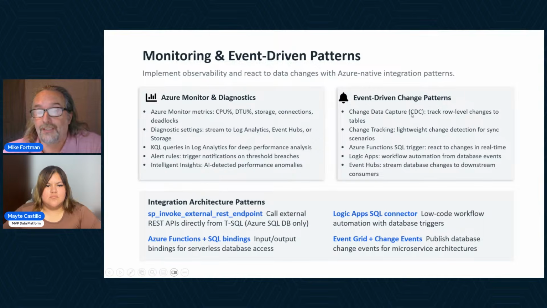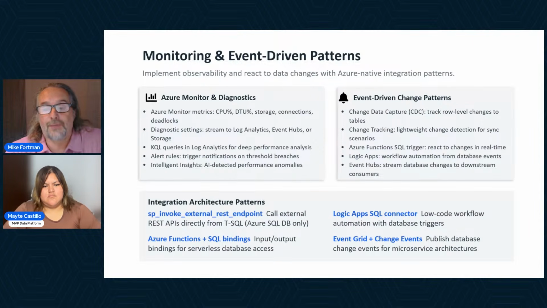Also key, again, just looking at the slide here, this section over here on the right about the event-driven change patterns, that is very important. I can't tell you what questions are on the test. It's been a while since I took it. I don't remember exactly, but this stuff is key. You need to understand the difference between change data capture, which is your more traditional SQL Server change tracking, looking at what values have changed, row and column, in the data.